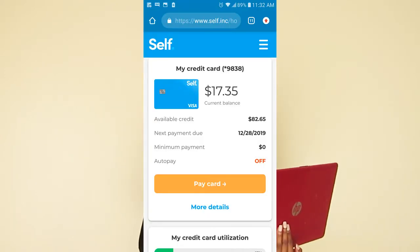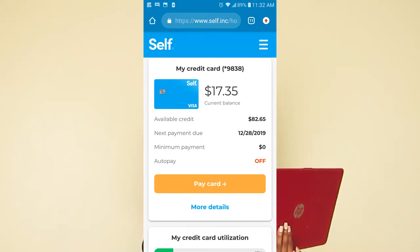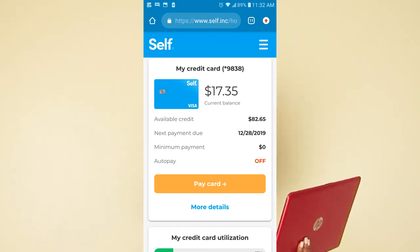So, here's my credit limit, it's $100. I told you guys this earlier. My credit limit is $100. I have to keep it under 30. That means I can only spend up to $30 a month before my due date. But I can roll over $25 to the next day because I have what? Revolving credit, okay?